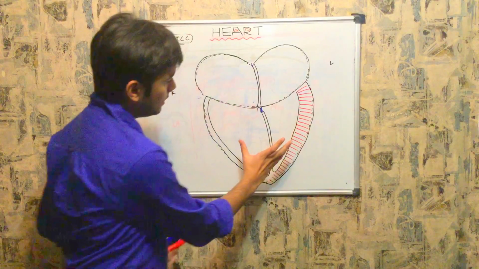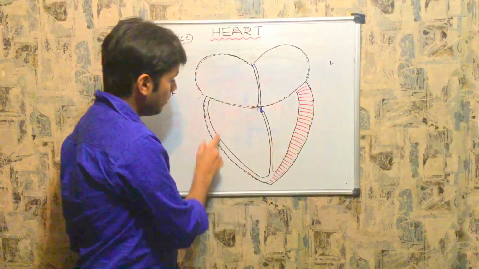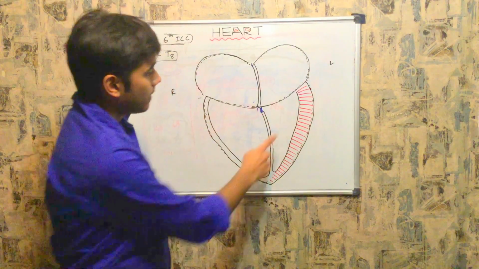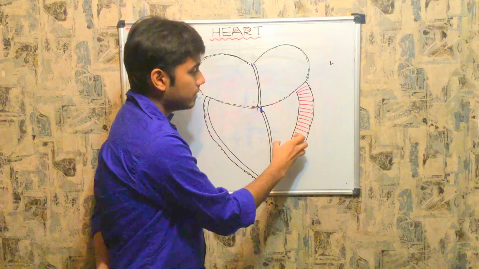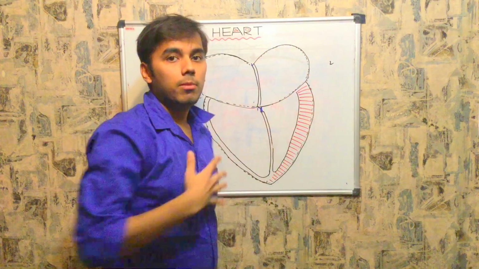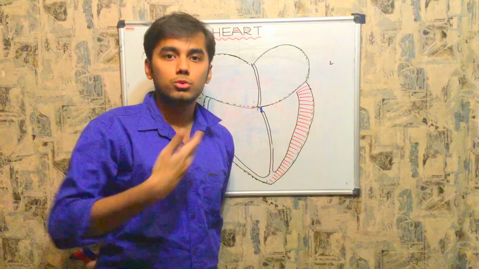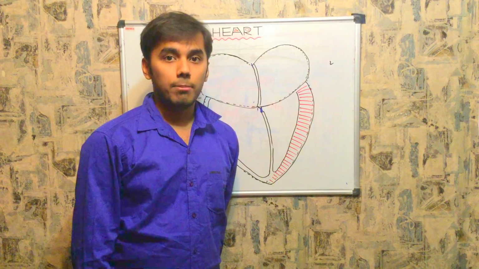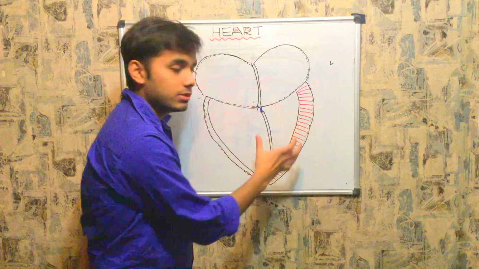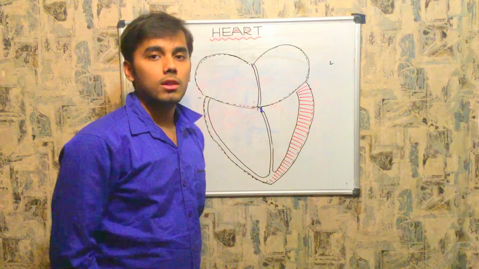Now, as you see here in the ventricles, this part of the ventricles I have drawn so thick, but this part is kept the same as it is. The reason behind that is that when the left ventricle pumps, the blood enters into your systemic aorta, and from the systemic aorta, the blood is supplied to all the parts of your body, to the head, to the neck, to the lower limbs, to the thorax, abdomen, and to the upper limbs, right? To all the parts of your body, the left ventricle pumps the blood, so that blood enters into the systemic aorta or the systemic circulation and supplies all the parts of your body.